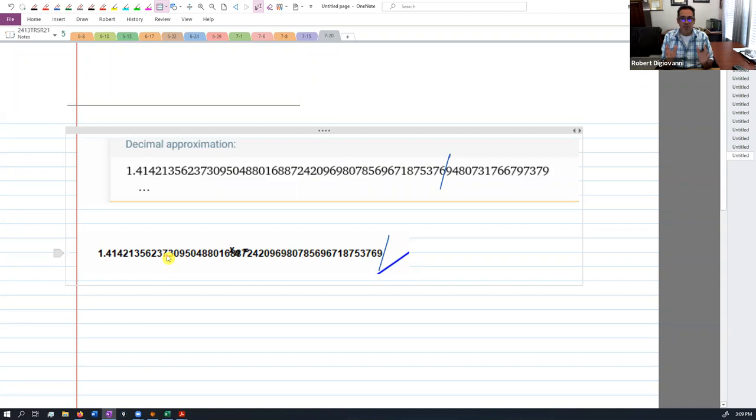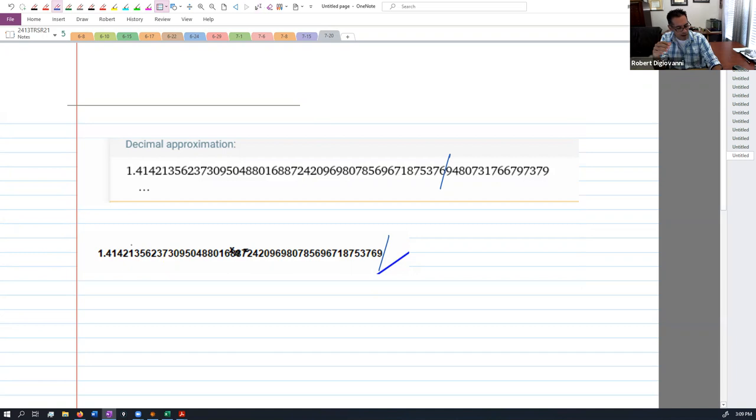Which in the real world, I've said this before, you can only be as accurate as what you're trying to build, right? Like you're trying to machine a bearing. There are certain tolerances that you can machine it at. Most of the time you can only go out to thousandths or 10,000ths of an inch. So if I get it accurate out 20 decimal places, that's more than enough. Maybe I don't have it perfect all the way down, but I have it close enough. All right. That's pretty cool, right?